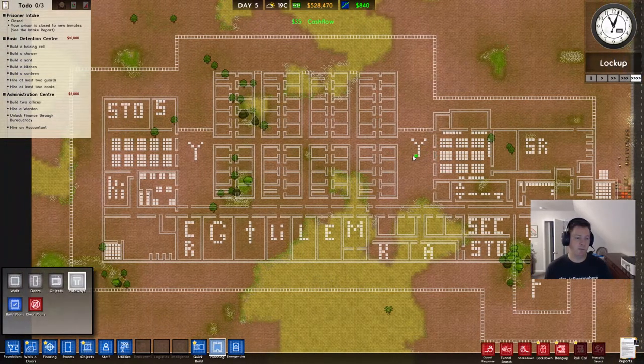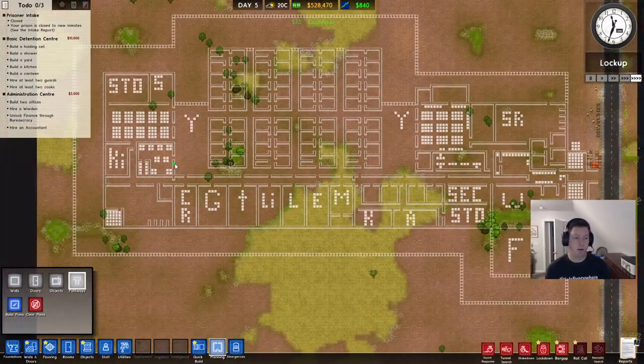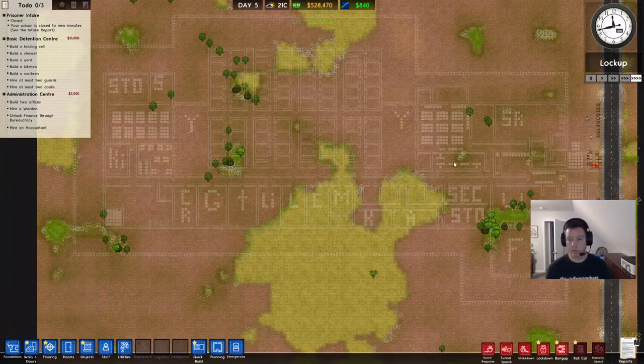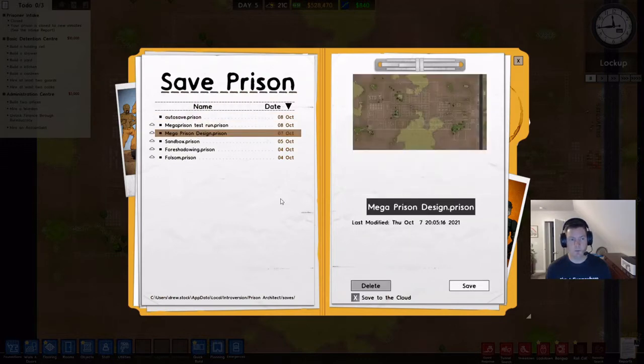Some other things that we've learned we will implement as we start building, but a lot of it has to do with contraband. Like, I don't know that I had... Actually, let's go and look at it. Oh, so save it.